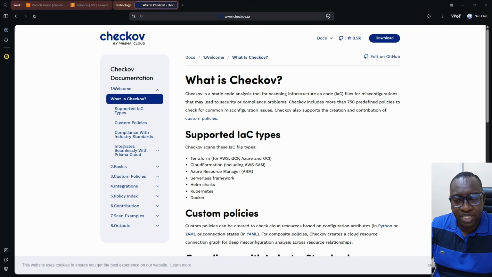Now, in most organizations, I understand that you have a CI/CD pipeline. You push your code into the Git repository, you submit a merge request, the pipeline is triggered, the merge request does all the checks, does all the scans, and then of course your team lead or whoever is responsible will review whatever results the scan has produced, and then make the decision whether to merge or to revert back to you and say, you know what, you have to check this again and make these adjustments and corrections.